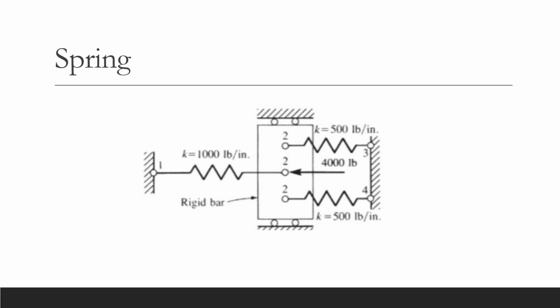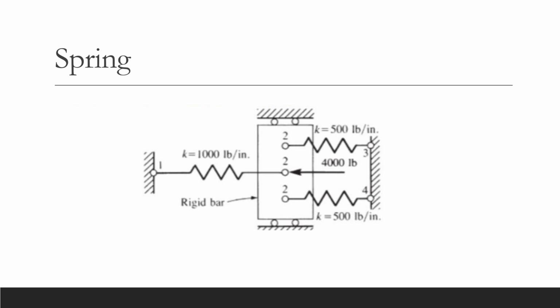For this, I will use a one-dimensional spring problem that is shown on this slide. As you can see here, we have 3 elements: the element 1, the element 2, and the element 3. And we only have 1 degree of freedom. This means that the displacement of the nodes and of each element is going to be only in one direction, in this case in the x-axis.